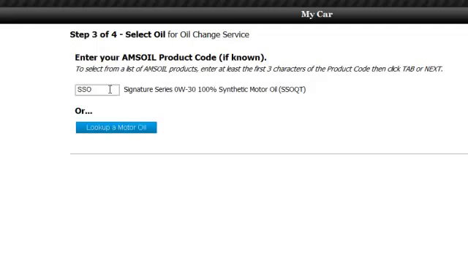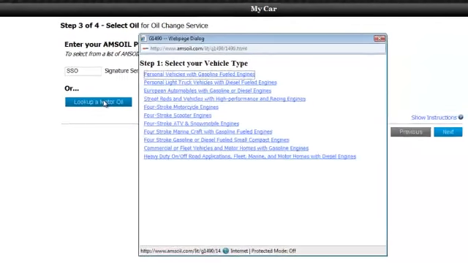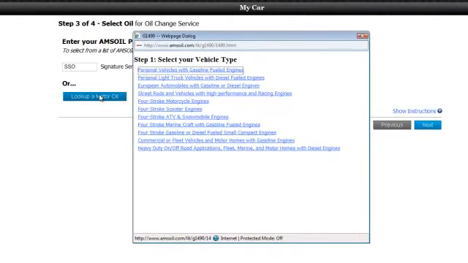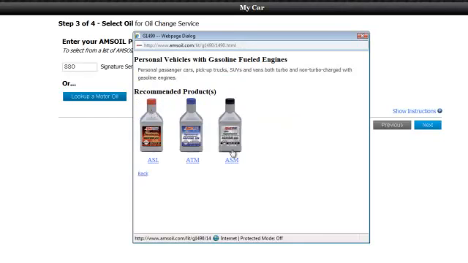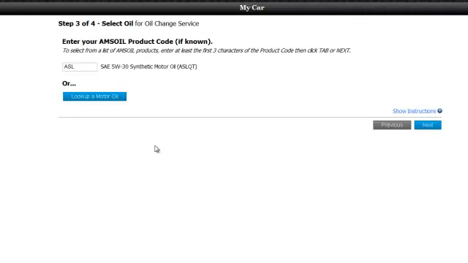Or, if you would like more help determining which motor oil you would like to use for an oil change service, click on the Look Up Motor Oil button to use our product recommendation and drain interval guide. It consists of a series of questions which will guide you to your best lubricant options. When finished, you will be able to click on the motor oil product and attach it to the service. When ready, click on the Next button, or to go back and make changes from the details from the last screen, click the Previous button.